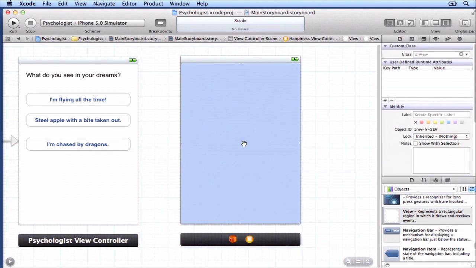Here, I'm just going to build it again. So I'm dragging out a generic UI view. I'm going up here and changing it to be a face view. And then I'm just going to connect the outlet here from my controller to my face view. Now I'm back exactly where I was. Okay? So you can see that when you're building new storyboard view controllers, it's not so hard to be rebuilding the stuff. You know what you want. All your outlets are ready. You can just, boom, you're there.